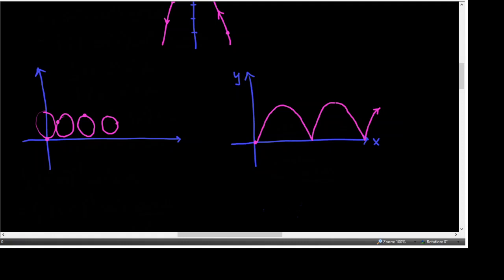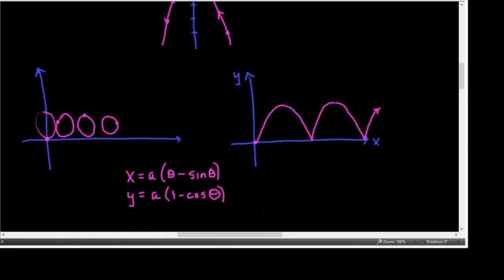And I don't want to go through the development of how they get the equations for this. I'm just going to say that the equation of a cycloid ends up being x is equal to a times theta minus sine of theta, and y is equal to a times 1 minus cosine theta. And let me define a couple of things for you so that you understand perhaps where that came from.